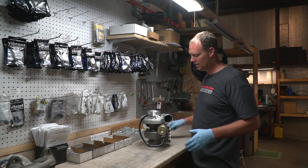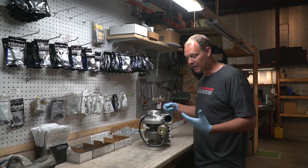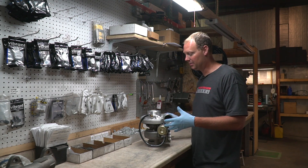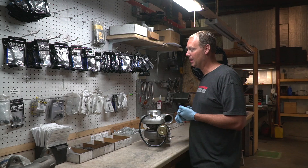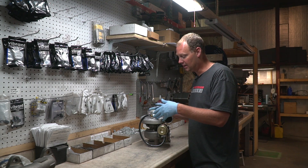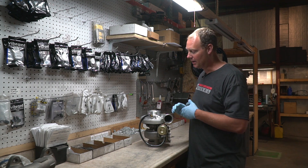Now when that's locked in place, you can simply take the turbo off and then go back and hit all your bolts. You can try to do this in place — a lot of people do. If I'm doing a fresh turbo install, I find it's generally pretty quick to just put it in place and pop it back out. Especially on the third-gen trucks, there are a couple of bolts that are really hard to get to with it in place. So I would just take this turbo, get it clocked and aligned as I've done here, pull it back out, and then tighten it all back up.